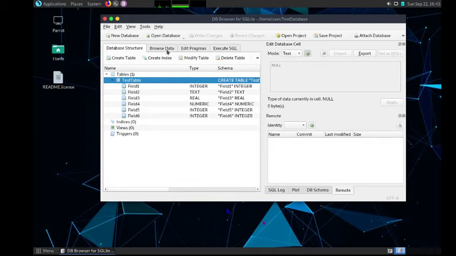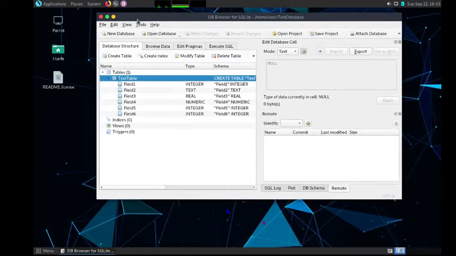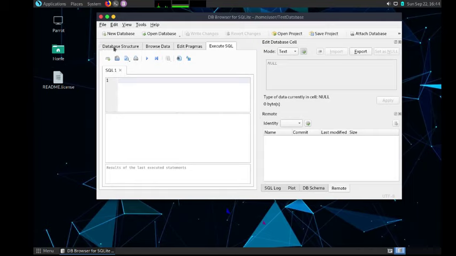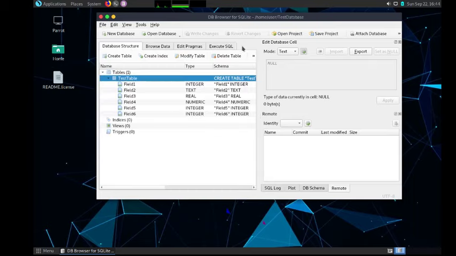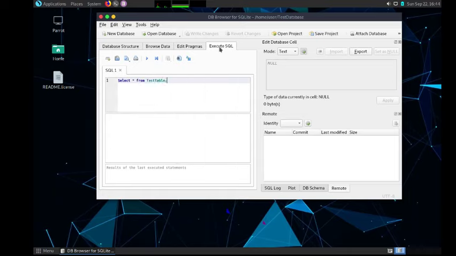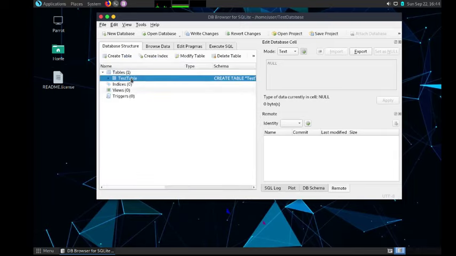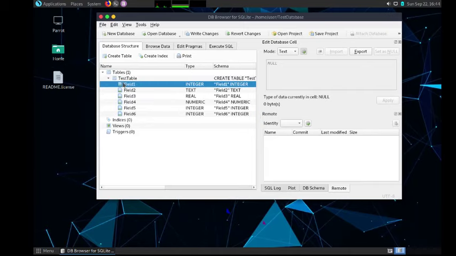I know some, especially Linux platforms, don't come with anything pre-installed. This is just something really easy to use in order to create a database right off the bat and just start querying stuff. Seems like you can execute SQL here, so let's just give this a shot. Let's see, select all from test table. I believe this is how you do it. Been a little while. So 0 rows returned, took a millisecond to do. So let's go ahead and see if we can't add something into one of these.